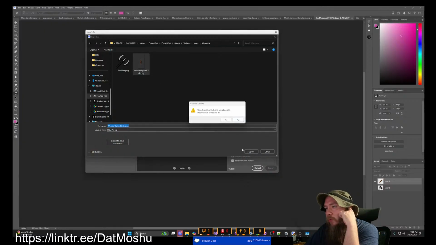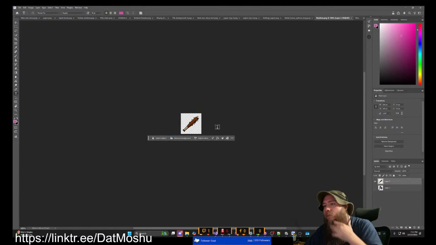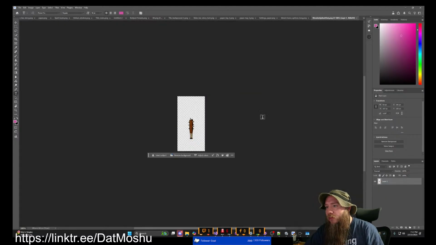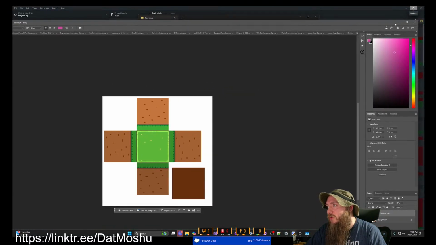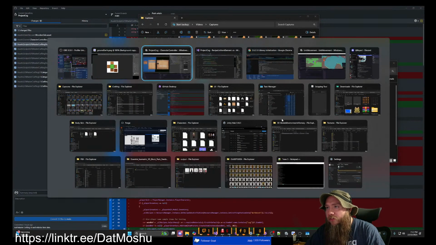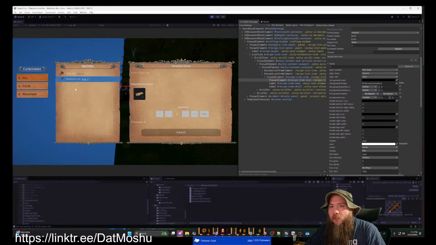I can export it right onto that PNG, and then I can just close this without saving it and not affect the axe. Instead of manipulating this canvas and getting this figured out, that's a quick way of updating a texture that isn't right. You can use a texture that is right and quickly do that. So now you see the club is more visible.